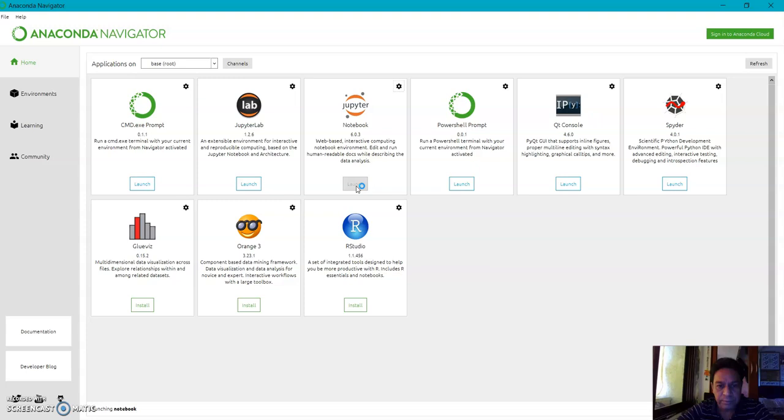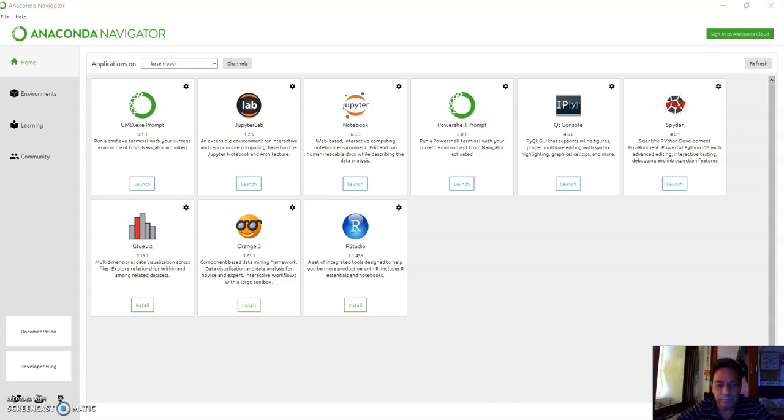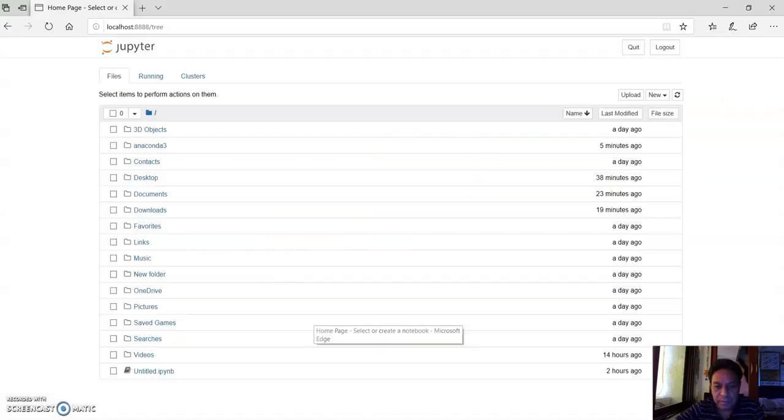Click on this. It will again take some time. You can see at the bottom, at the taskbar, click here and your Jupyter Notebook is installed.